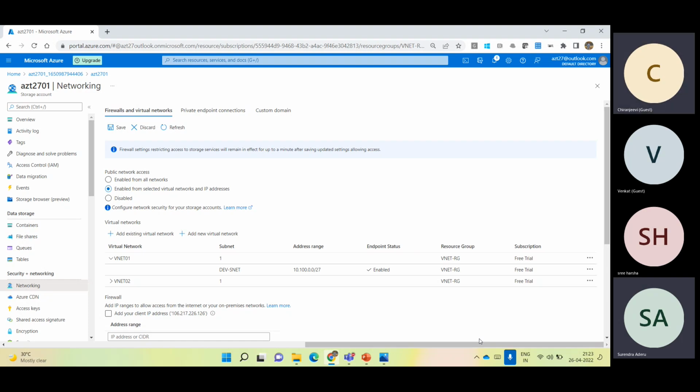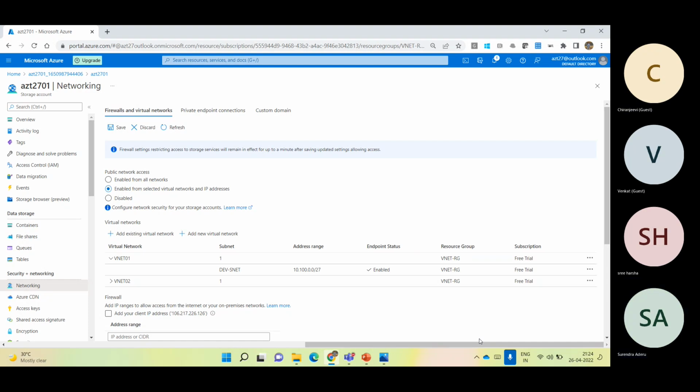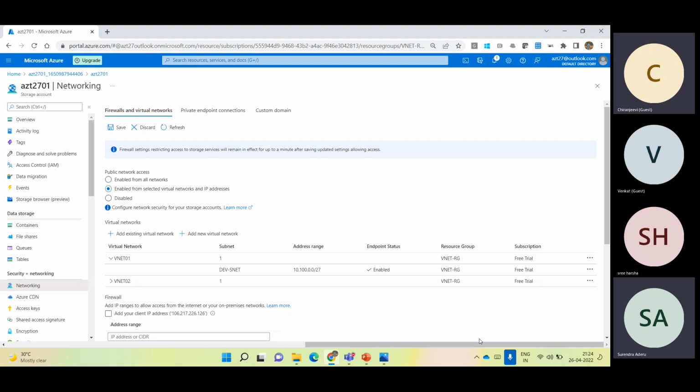What I'm trying to explain here is that VNet 01 and 02 can communicate wherever they have an identity, an assigned IP address. That is what happens technically behind the scenes. If you create virtual machines in VNet 01, those virtual machines will have IP addresses so that you can communicate with each other. But in this case, the storage account doesn't have any identity. It has a public URL.